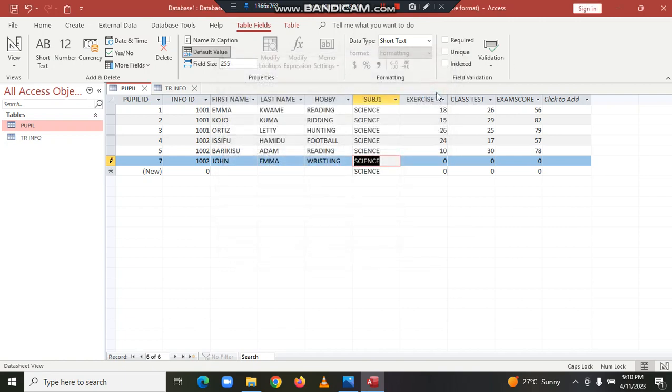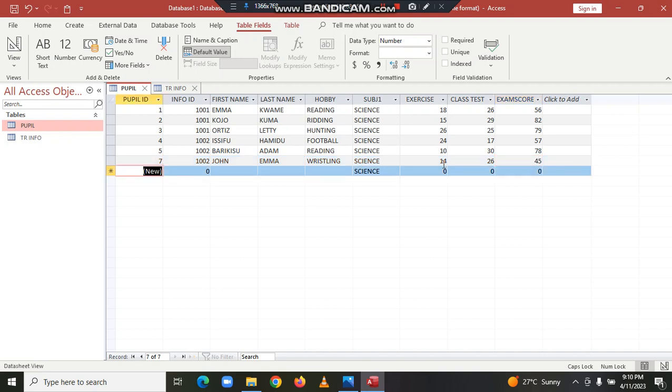Yes, it's there, and it's automatically writing itself. So we'll go to exercise 14. Oh, sorry, there was already a 0 that I did not delete. 14 and 26, 45.